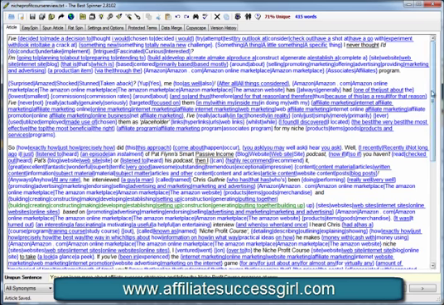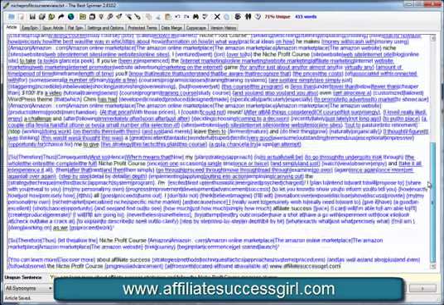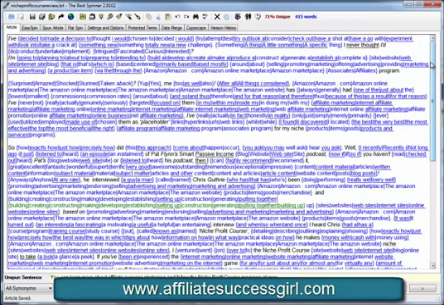Do put some time into it, especially if you haven't got all your favourites set up to begin with, like me. I've only just got the software recently. I don't have all my favourites set up, so I'm putting the time in now to get my favourites in there, so that with the next spin I want to do, I can use those favourites. It'll be so much quicker, so much faster.